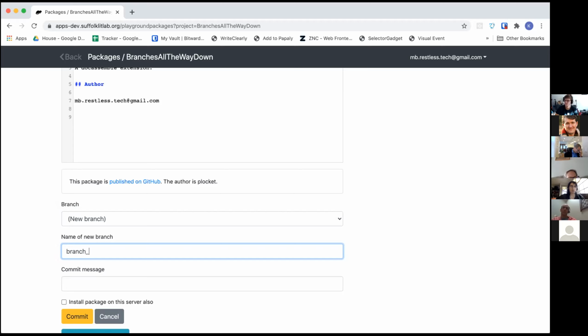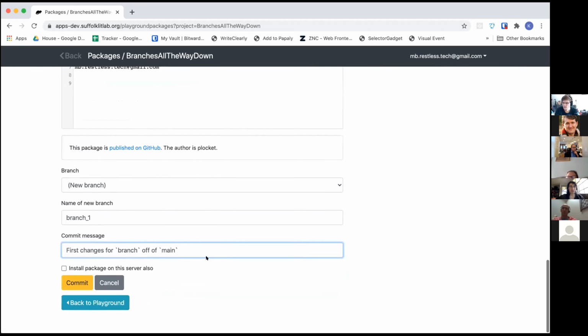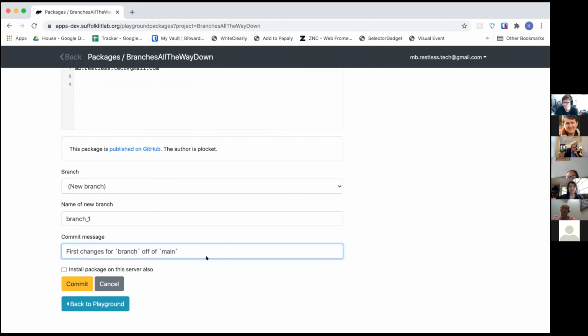Changes. Branch 1. So first changes for branch off of main. So main is our main branch, and branch 1 is off of main. GitHub changed that from master to main? I've noticed a lot of the students now have a main branch, not a master branch. So the default is now main, but you can make the default branch whatever you want it to be.